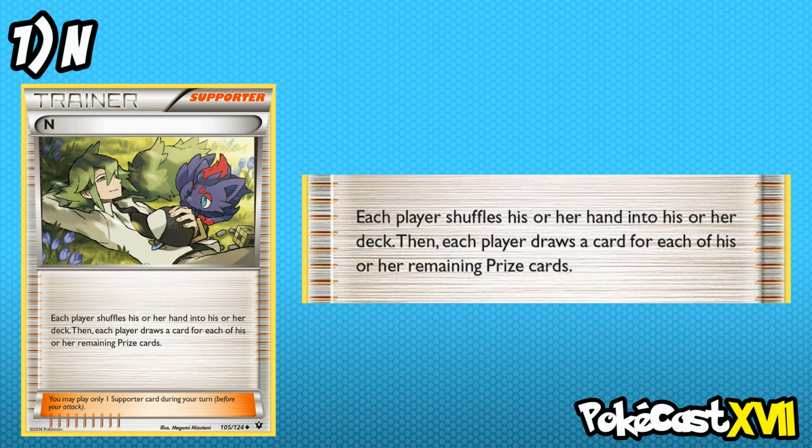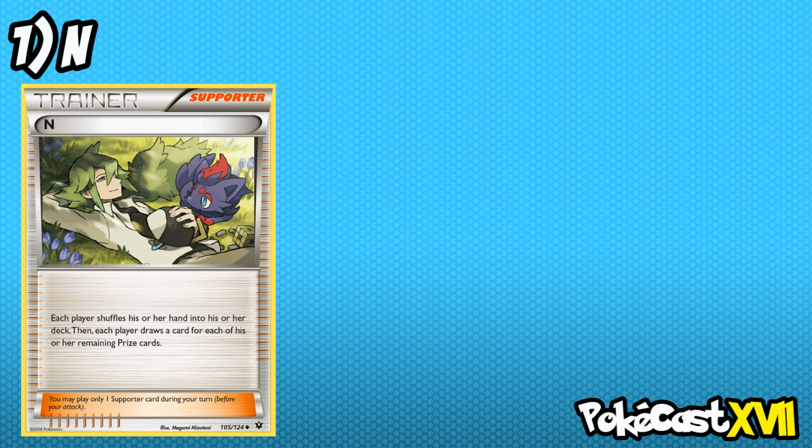N forces both players to have to shuffle their hand back into their deck and then draw cards equal to the number of prizes they have. If you're beginning the game, it's a great way of replenishing your hand and putting back things in your deck that you didn't want to discard away with cards like Sycamore. And if you're falling behind in the game, it can be a great recovery card when your opponent is only limited to having 1 or 2 cards in their hand.